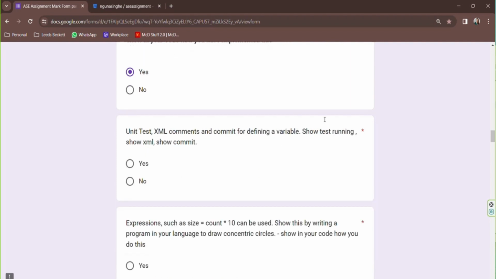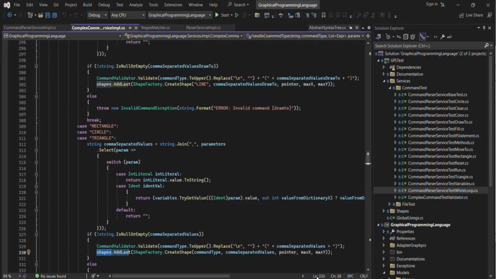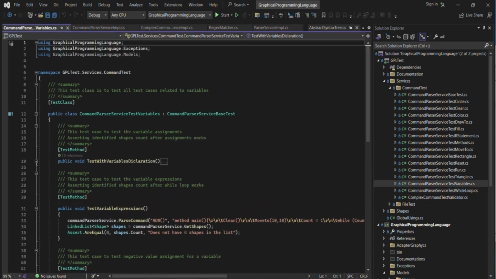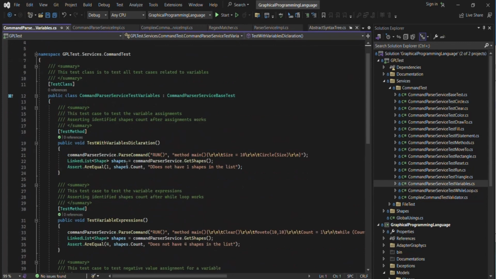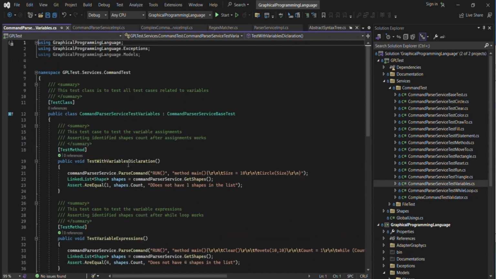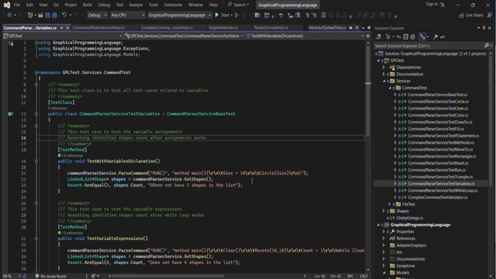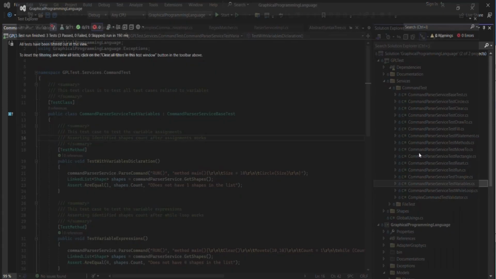For the unit tests and the XML documentation, here I have also created unit tests for the variables. Here we can see all the unit tests related to variables. The first one is this simple variable assignment. It has the given example, and we test it. So I will run this one.